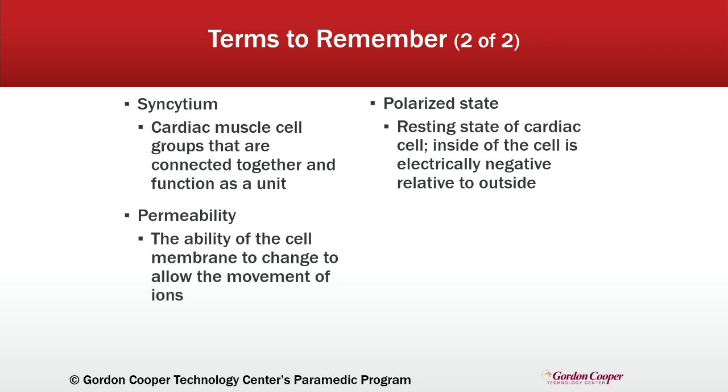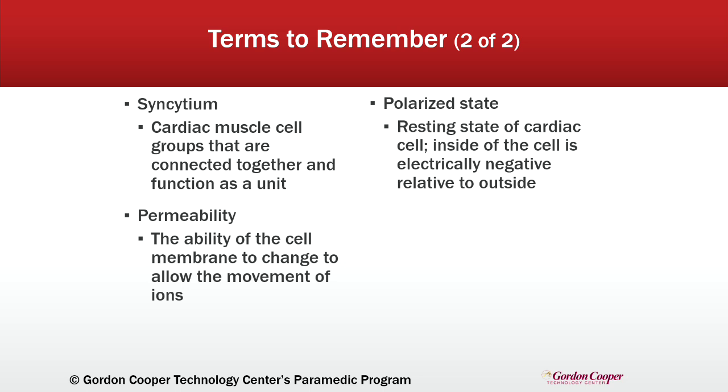And then we go to the polarized state. So we're getting there, hang with me. Let's talk about the polarized state. And of course, we're talking about cardiac cells, so it's pretty essential for how the heart functions. The polarized state is like a resting phase for the heart cell. In this state, the inside of the cell is electrically negative compared to the outside. So kind of like the cell is charged and ready to go. This difference in charge is crucial for the cell to react when it's time for the heart to beat.